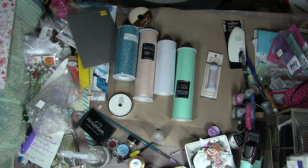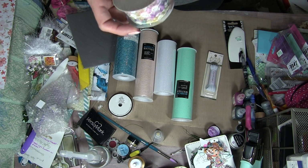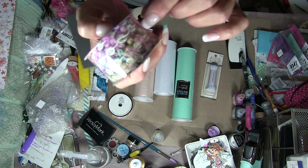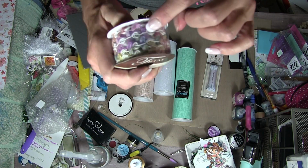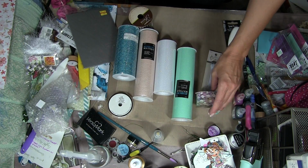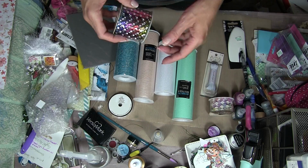And you get 9 feet, and it's 5/8 inch of this ribbon. And isn't it super pretty? It's got the soft sheerness and then that cording. So I thought that was super cute, and I might put them on some books or the baby album.